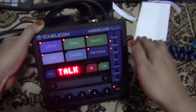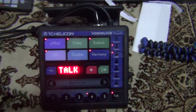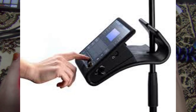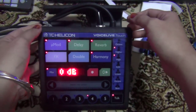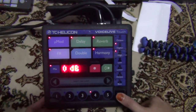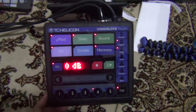If you've seen Kimbra's TC-Helicon or whoever uses TC-Helicon, they have the capability to just snap into the mic stand. It is its own personal mount, so you don't have to buy a new mount for it, because there's a hole for the mic stand to go in. So that's neat. That's very neat. Okay, so that's TC-Helicon for you.